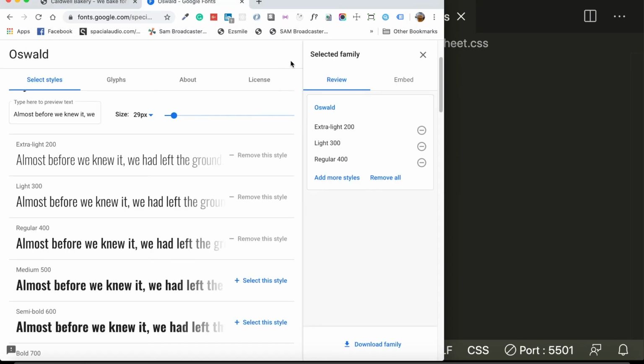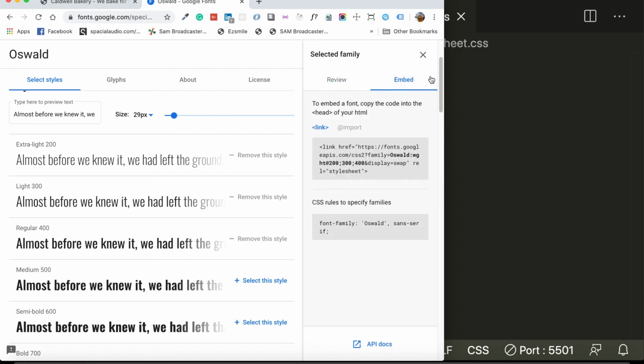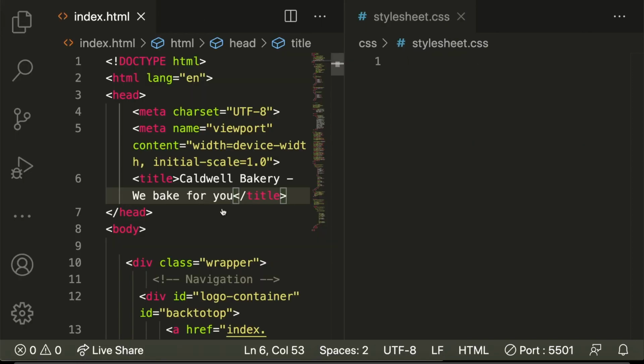But what we want to do right now is different from download. We want to embed the font. Embed means we are picking the source from Google, it's on their server. So we have two ways of embedding the font. We have the link where we pick it up and put it on our HTML page, somewhere in the head.